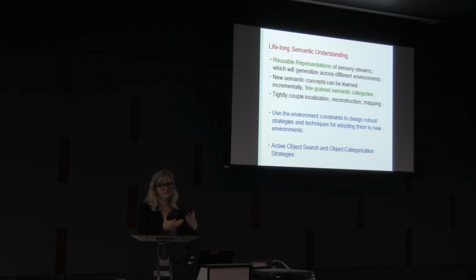But even the basic feature matching techniques, which are used for establishing correspondences, can benefit greatly by having some information about the semantic categories. You know that locally, a little feature which comes from the sky may look exactly the same as one which comes from a building, but if you know that they come from different semantic categories, you can never match them together. So it's both at this very low level of establishing correspondences, but also at the level of dynamic changes in the environment over extended periods of time.